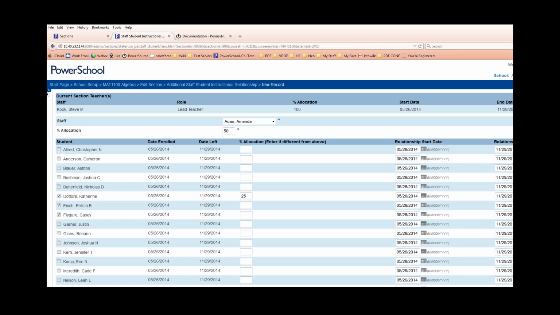And as we worked through the report last year, there were so many scenarios that kept coming up that we finally went back to the drawing board and said, well, when they come to this page, once they create a relationship with these students with another teacher, they have to make a matching relationship for the lead teacher or the co-teacher that they've assigned at the section level.